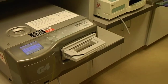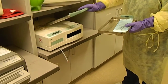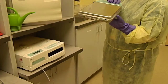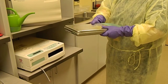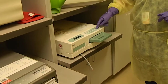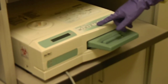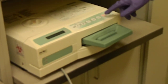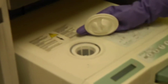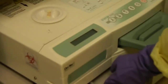Same thing with the small Statim. You would load in some instruments, place the integrator strip in the middle, and it has a little lip as well, so put it in the little spot, squeeze it together, and feed it in — and it clicks. These have touch screen buttons just like the autoclave: unwrapped, pouches, rubber and plastic which we use frequently, and then the start and stop button. The water cover for this one is right here, so again make sure we have the correct water level, and then you can start your Statim.